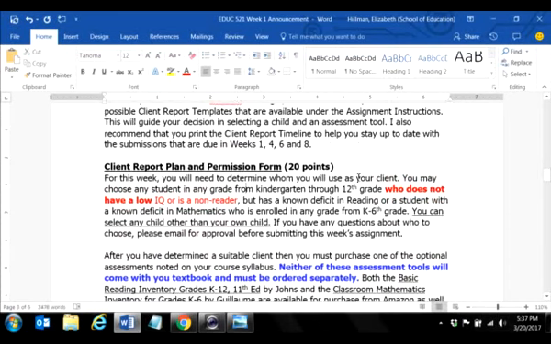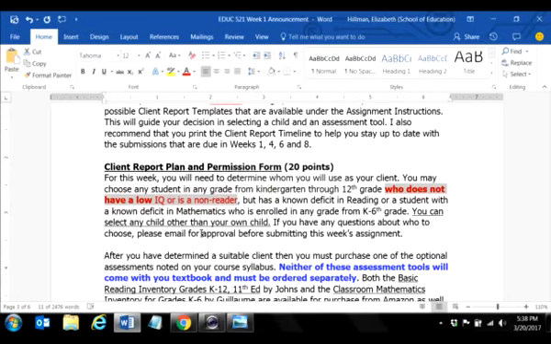This week, the only thing you need to do is to locate your client. They need to be from between kindergarten and 12th grade, and they do not need to have a low IQ or be a non-reader. You need someone with a little bit of time under their belt, so you have something to work with. But you also need to work with a child that has an issue in reading or math, so that you have something to discuss and talk about. You cannot work with your own child.